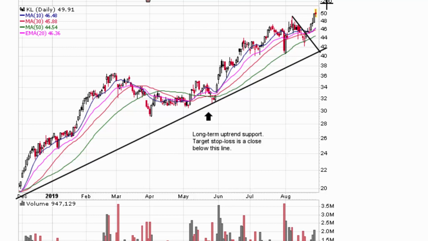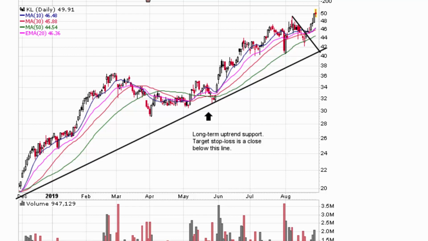In this case, it was around 10% within just a few days. And with that limit order, you can sell a portion of your position and keep the rest until the long-term uptrend support breaks to the downside. Okay, so that's a really good example of a rising channel and the typical swing trading opportunity we look for on stocks with rapidly improving fundamentals to support the higher price.